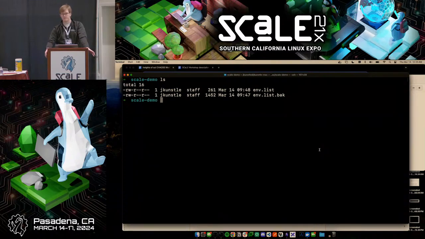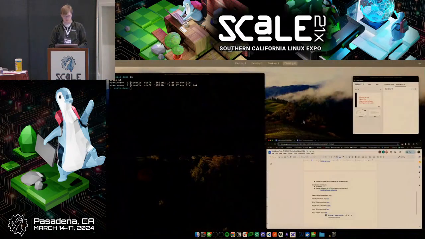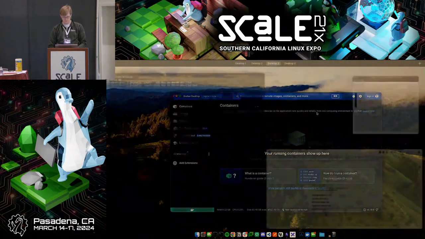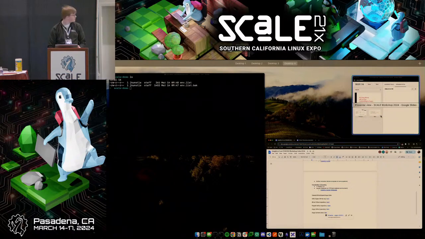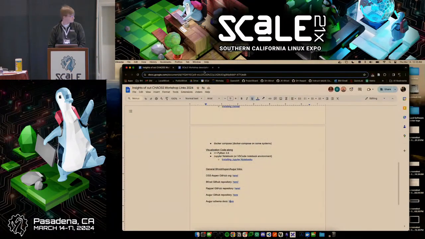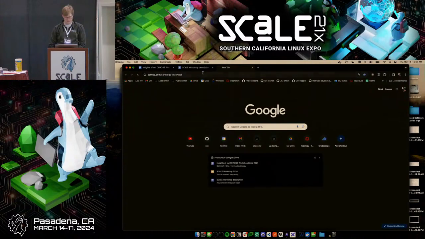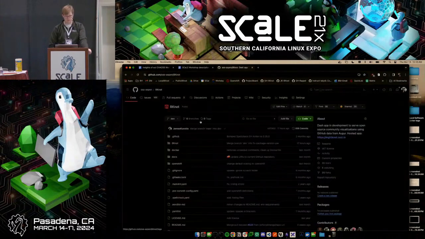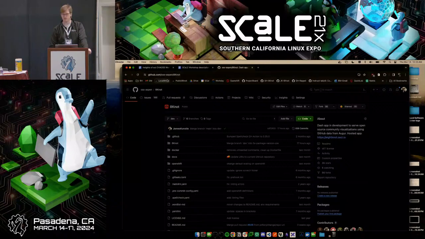So I'm just starting from an empty-ish directory where I've already moved the configuration files that we'll need into it, just so that it's easier and you don't have to watch me copy-paste, but I'll show you where we get those environment variable configuration things in a sec. So first step, I want the slide back. I don't know where that slide went. In the links, we have a reference to our source repository, which is OSS Aspen 8-knot.